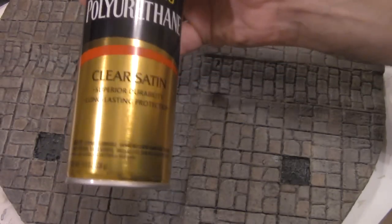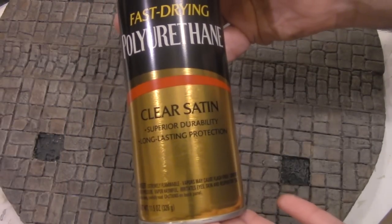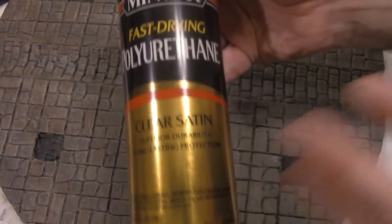So I want it to be a little bit lighter. Now it's time to hit it with Minwax Clear Satin Polyurethane. This is a spray polyurethane, and we're gonna seal it. But that's not the final step.